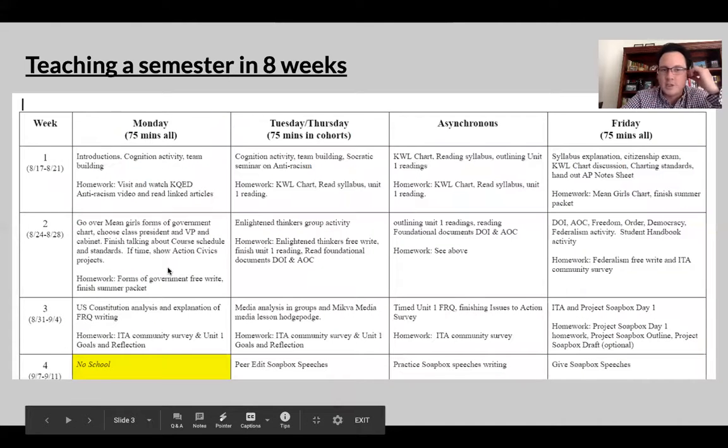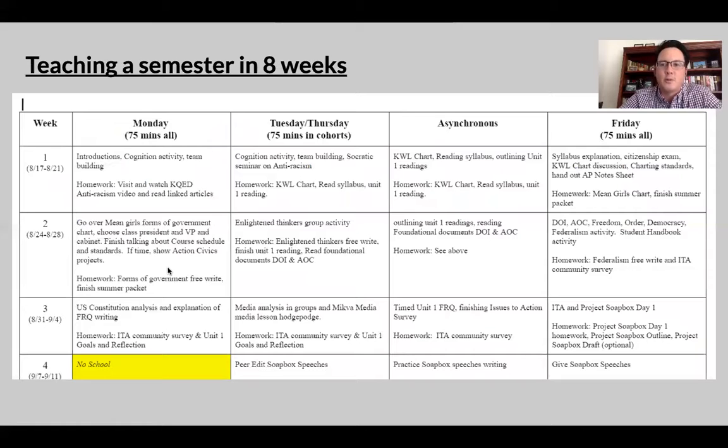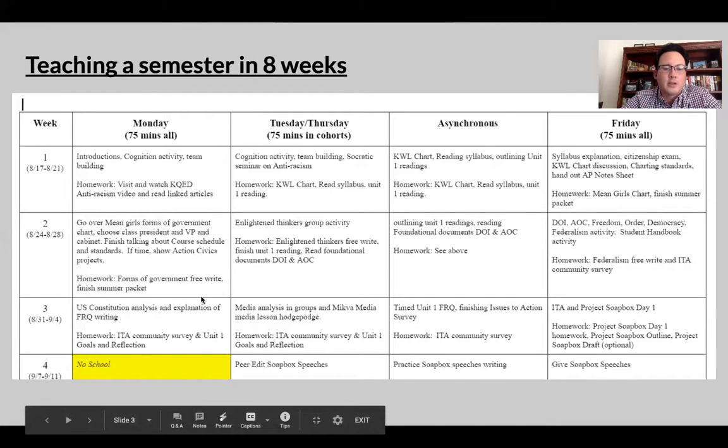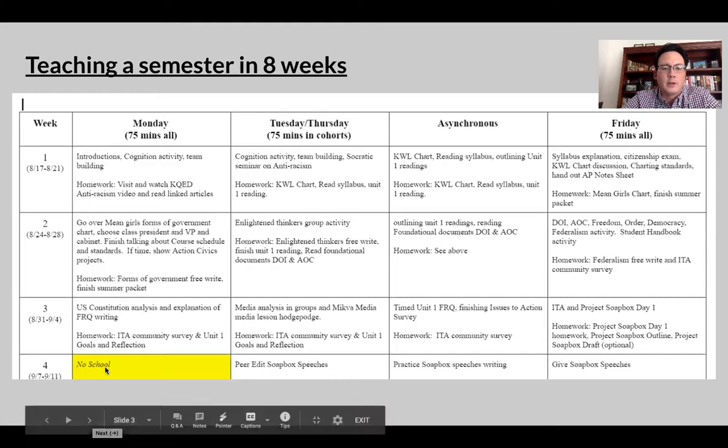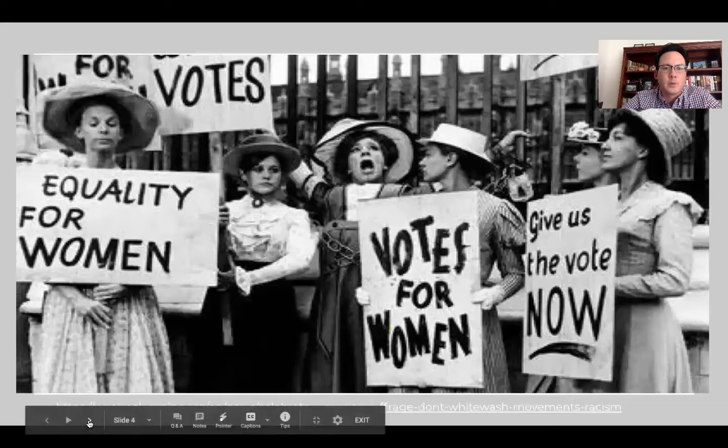So I'm teaching AP Gov in 8 weeks this year. My course we're teaching quarters. I have 8 weeks to teach everything that I've taught usually in one semester, which is 19 weeks. And I only have 3 days a week plus an asynchronous day to teach. So I kind of made myself a calendar to keep track of all my things. I'm going to go through how I do things, but I had to decide what to cut and what to leave in. I had to decide what activities to do with students, and what activities to do asynchronously. So know that it was a hard decision to make, what to leave and what to take out.